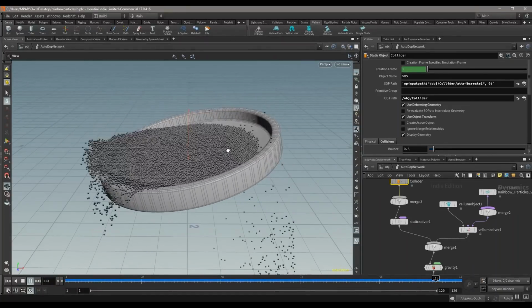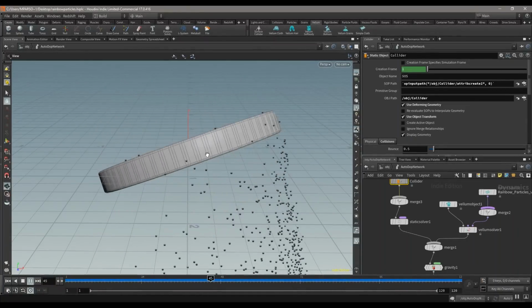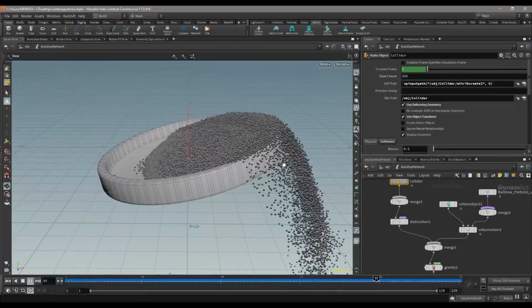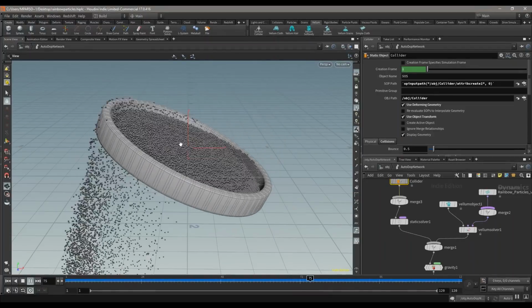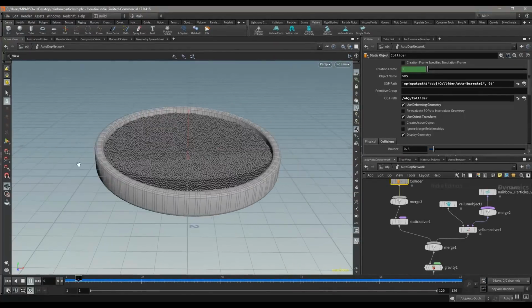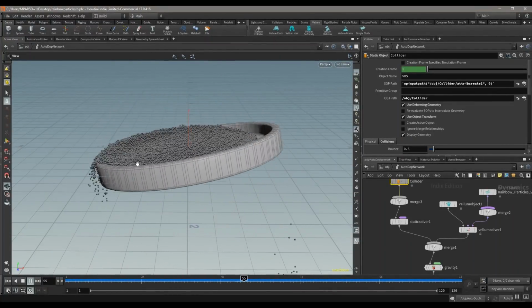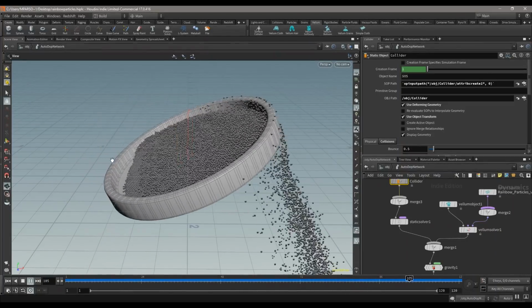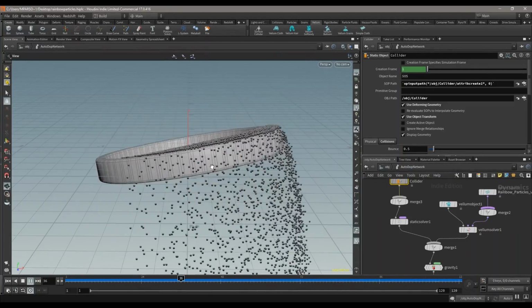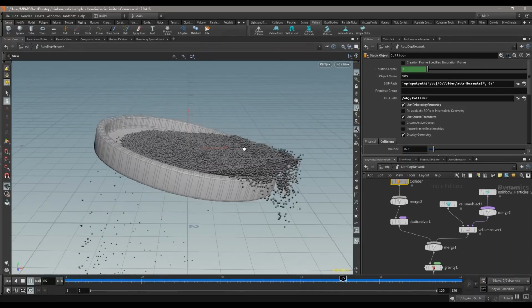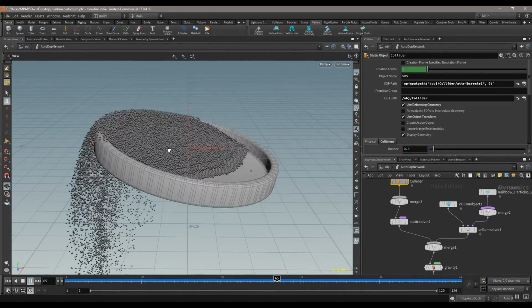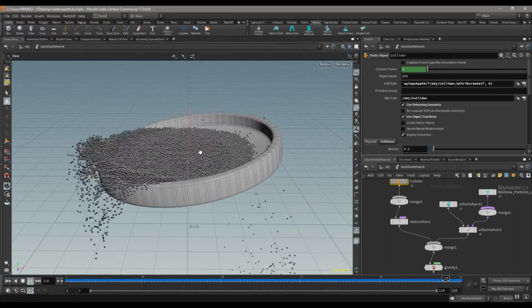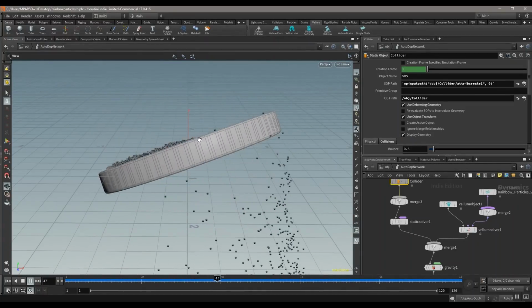One is it's almost as though we're creating a low resolution flip simulation. So this is kind of behaving a little bit like liquid, how it's pouring off the side. The particles aren't really clumping together. There's not enough friction, and I think overall the movement is a little too fast, and it doesn't really look high-end enough. So we're going to make some of those very basic changes.